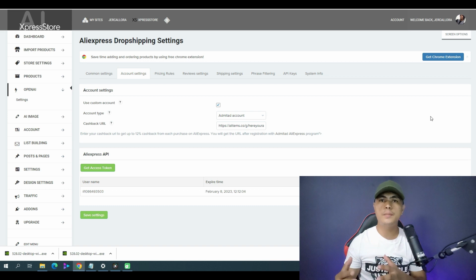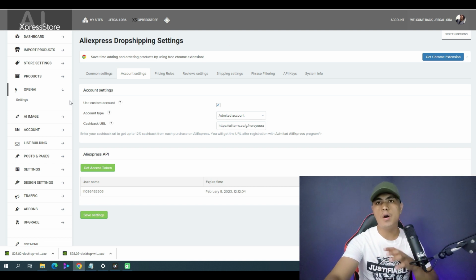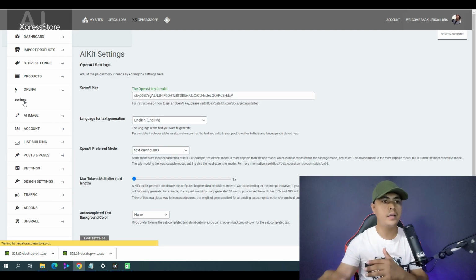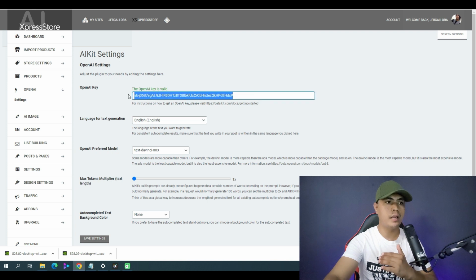Now what's really cool about this, guys, is that you can use artificial intelligence to help you write an article or write content, help you generate images, and help you write product reviews. But the first thing that you need to do is connect your OpenAI API key by clicking on this OpenAI and clicking on the settings. This is where you integrate OpenAI, to just copy and paste your API key.